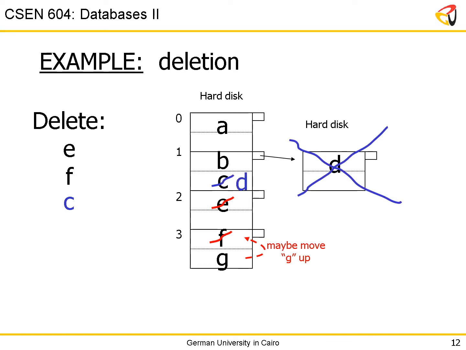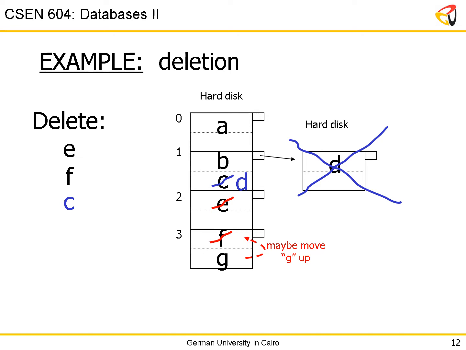Now, what if I delete C? Well, first, how am I going to go there? I will hash C. The output of the hash function is going to be 1, so I will load page 1 of this hashing mechanism, and I will find the C inside, and I will delete it, and that will be an opportunity for me to do what we call consolidation of overflow pages, where I take the content of the overflow page and put it inside the main page.